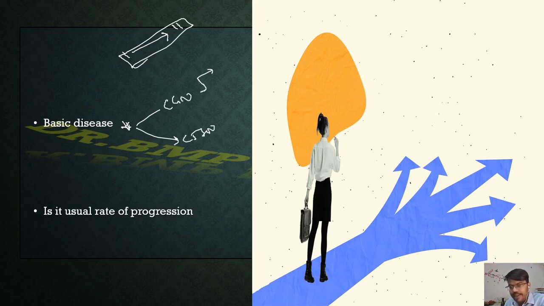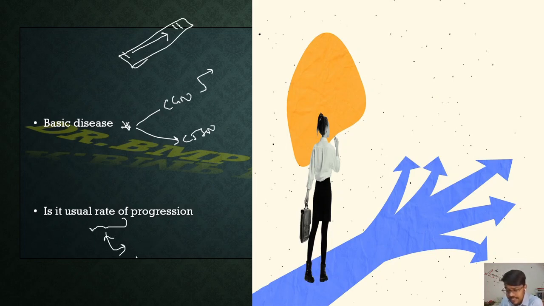It is given in Harrison's in a tabular format. You should be aware of that. CTIN, whatever may be the etiology which led to the CKD, has very much significance, because it might recur in the post-transplant period if that factor is not corrected. And if the basic disease is known, you should know whether the usual rate of progression is there or not.